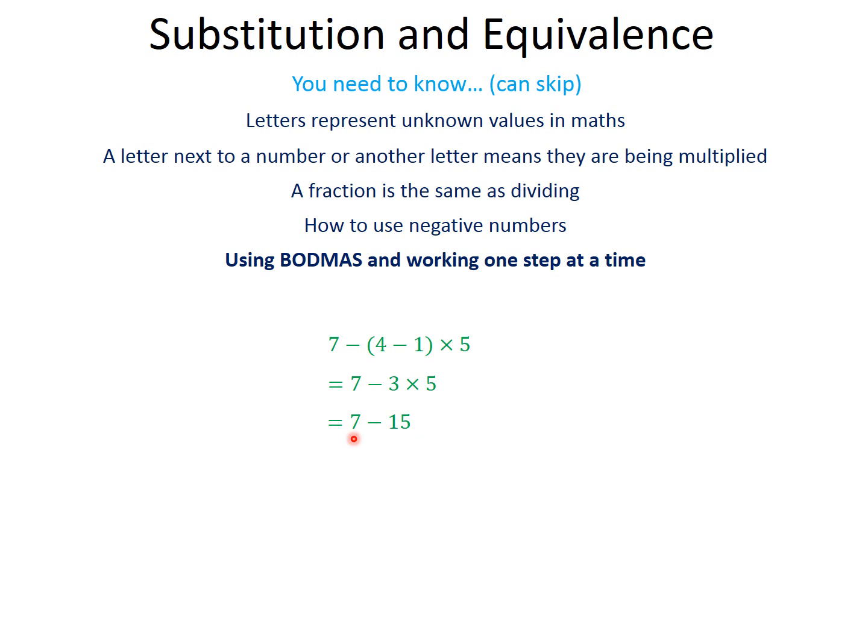And then when I look at this, now it's 7 minus 15. Remember, the minus signs are like negative signs or subtraction signs, depending on which way you're looking at it. And so here, when I went negative 3 times 5, I saw that as a negative sign. Now, because I'm looking at the whole thing, it's 7 take away 15, and so that is equal to negative 8.